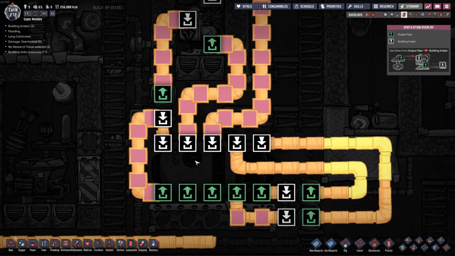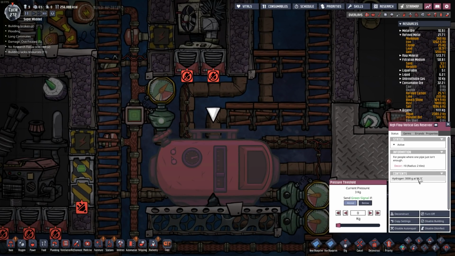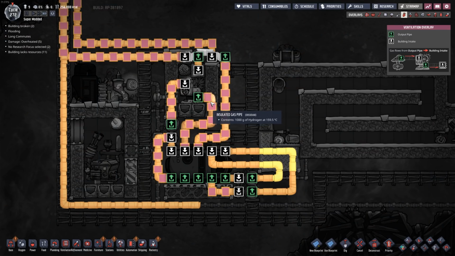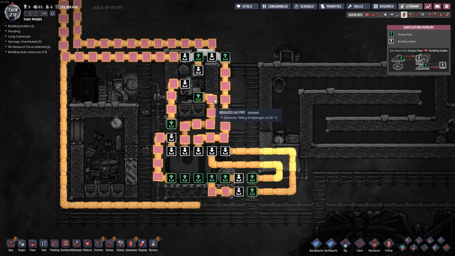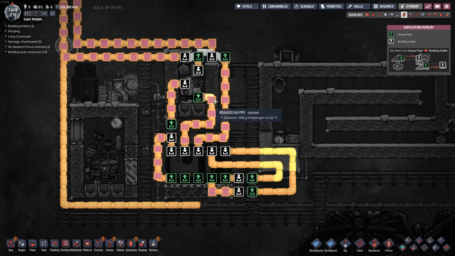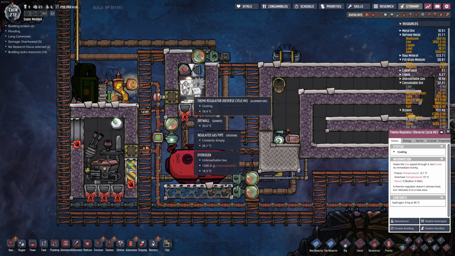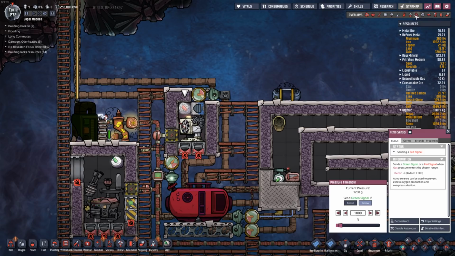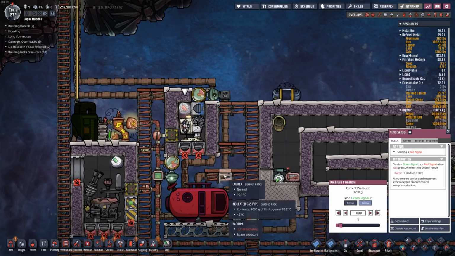Yeah, the hydrogen is flowing into the gas reservoir. You can see it's at 96 degrees right now. As it's running out of here, you can see it's getting nice and hot. Look at that. Ooh, 220. Super hot. How cold is this thing? Oh, it's kind of cold. If this thing is below 1,000, then we're going to bring in more. So you can see that it is currently off.